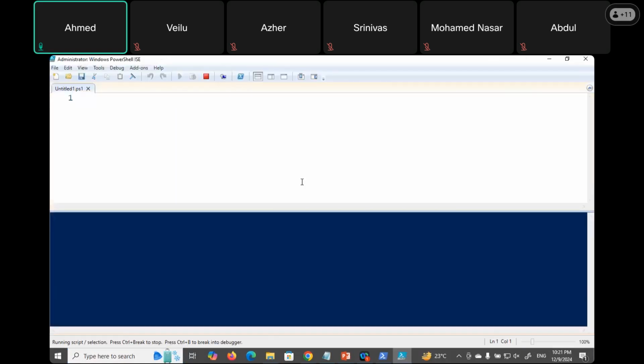So this is PowerShell ISE. You can change the style also. This is one option. The working space area is white, then you can run. And if you type something here, make the correction. And here we have a run button to run the PowerShell ISE script.